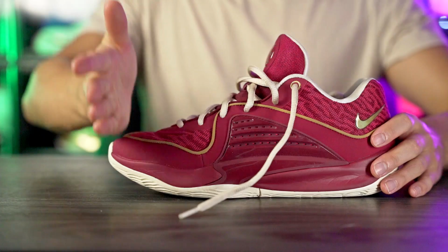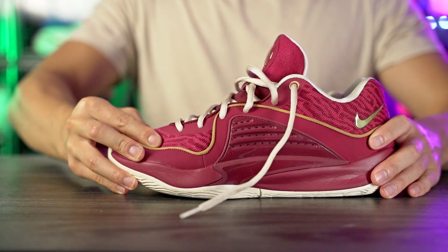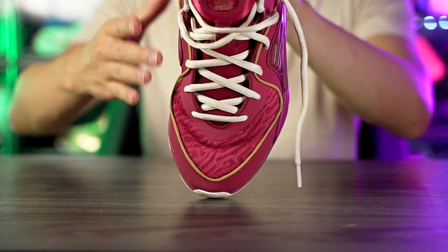And now moving on to the fit. So I don't know what Nike's up to, but all of their shoes for me personally have been running short, and I did go up half a size for the KD 16 and it fits me very well, right? So pretty much lengthwise, going up half a size, my toes go pretty much very close to the edge of the shoe. Also here in the toe box, it is quite snug, and width-wise, it is slightly narrow. That's what KDs are known for. I guess KD has a very skinny foot, right? Fits me pretty much like a glove perfectly.